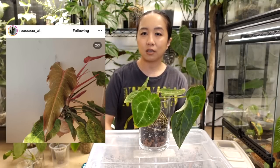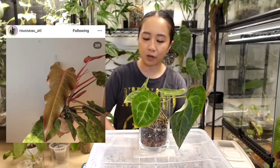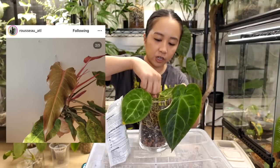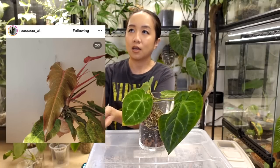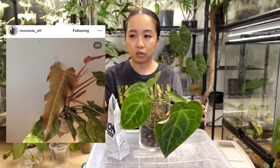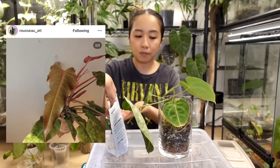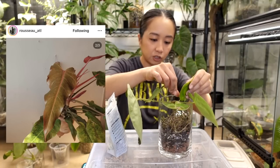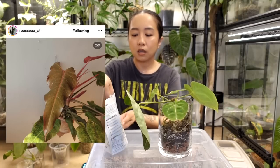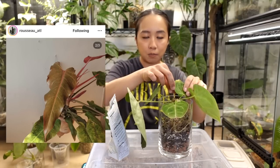I will say that orangey variegation is probably my least favorite. I don't know if I mentioned that in my other video because it was a question, but I just don't really like orange variegation. To me, it kind of looks like a plant that's sick and on its way out, that's dying off. But this Orange Marmalade that Tyler's been posting is actually a very handsome plant. It's a very good looking plant. And I think I more so like the midrib of it. And I like the texture and the shape of the leaf.